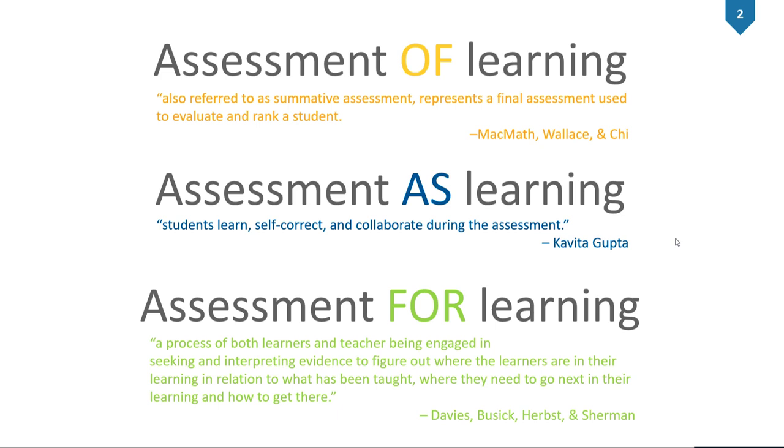Assessment for learning is really where assessment is being used to identify where students are in their learning process and where they need to go and how they're going to get there. So it's really more of a formative assessment. That's what the purpose is for. And it involves the students and the teacher identifying evidence of learning and using that to inform next steps. We're going to really be looking at assessment as those last two components when we talk about authentic assessment.